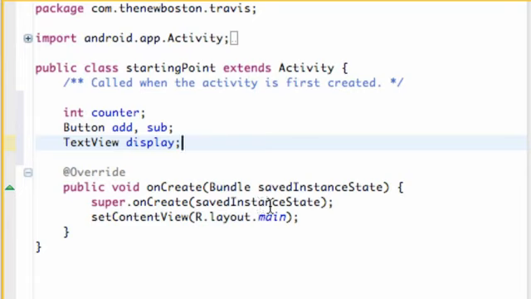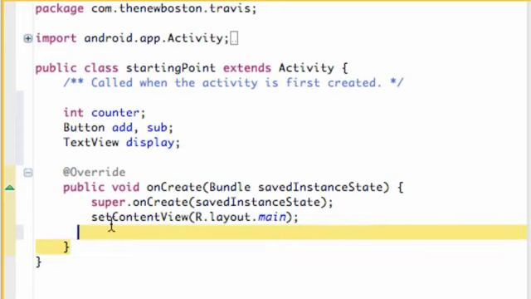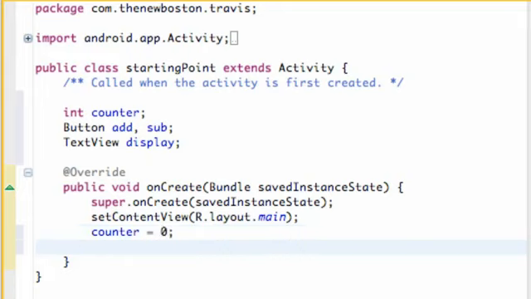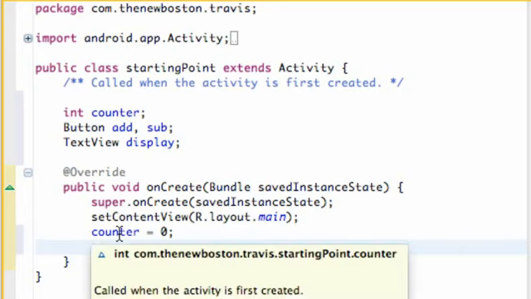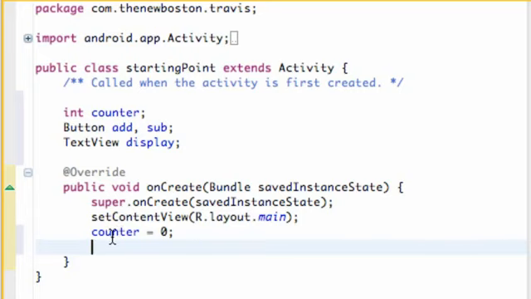So what we're going to do is go within this onCreate bracket below the setContentView, and again that will be this bracket right here. That way we know we're within our onCreate method. And we're going to set our counter equal to 0 to start out with. So it's pretty simple, just counter equals 0 and then a semicolon. And now that's set up our variable counter to 0. And again, this variable is an integer, and our program's going to know that we're working with a number for the most part.